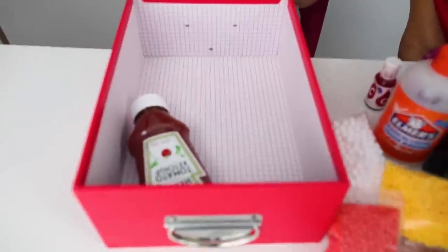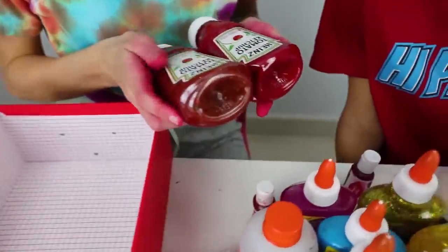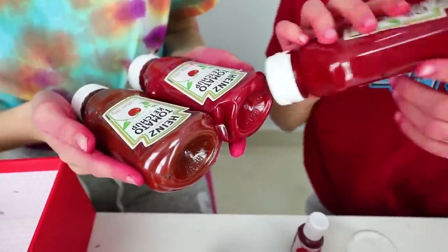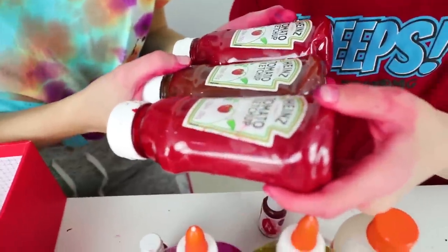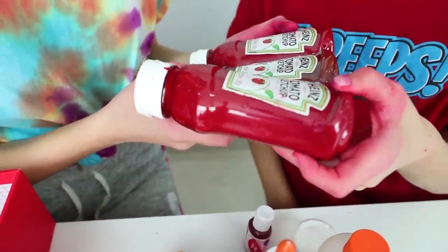3, 2, 1, duh. Oh, it's much darker. Oh my goodness. It's brown, ew. It looks like poop. What? That's not ketchup. No one, I think I should win because mine is cleaner.